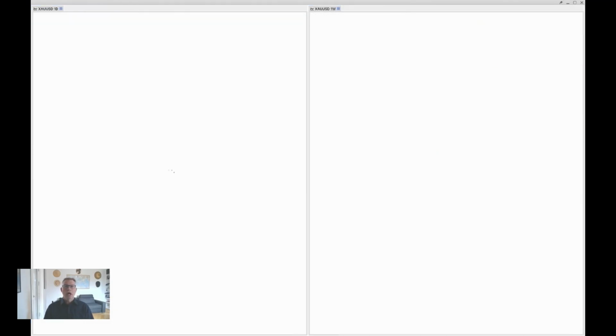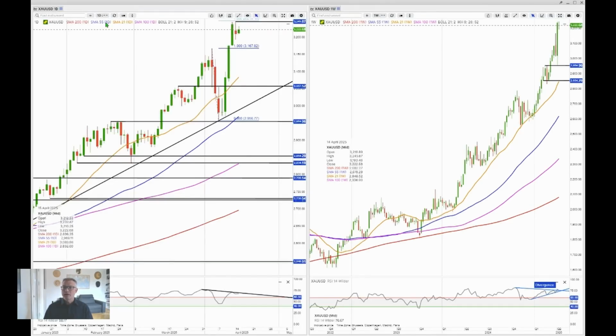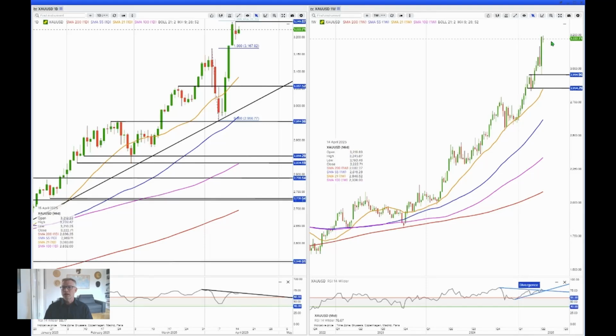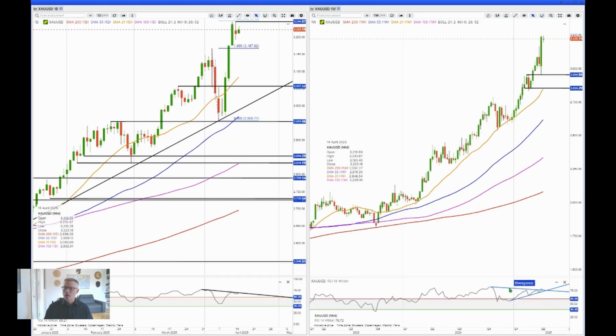Moving on to gold. And as you can see here on gold, it has really pushed a massive uptrend. There was a bit of correction there, a little bit here a few weeks ago, and also a little bit there. And on the weekly chart, we can see the uptrend is fairly strong. However, you can see the RSI has been declining. You see the levels here on the RSI, the values here are lower than here. So that's called divergence. That means market price moved higher, but the strength indicator hasn't really followed through.